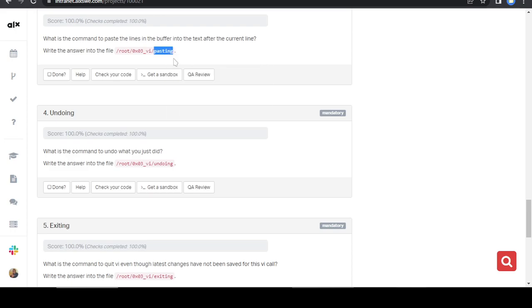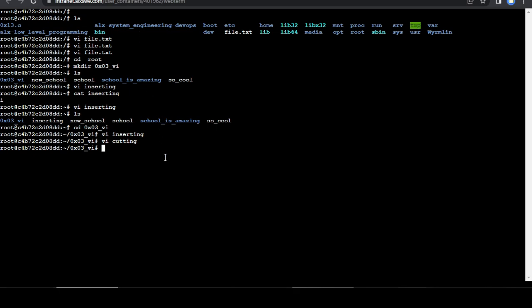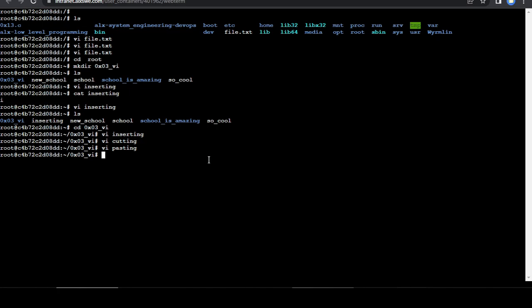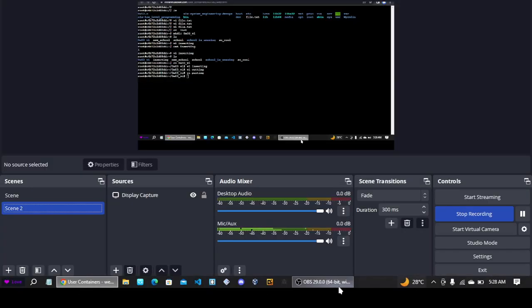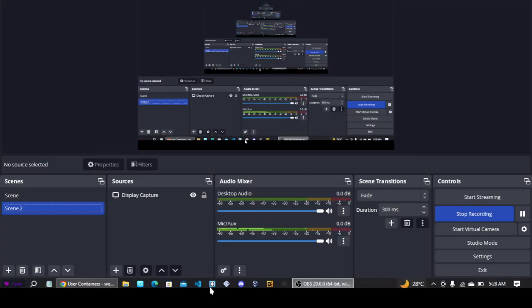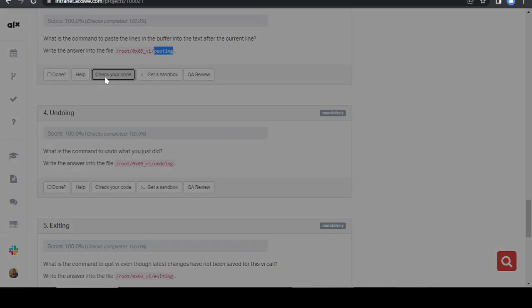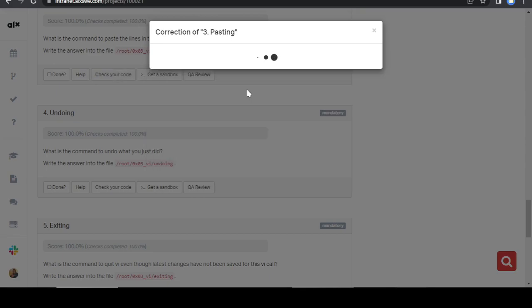So let's just copy this and come. Then you just type vi, give a space, followed by the name of the file, right? Then you hit enter. So you are in command mode. So just press small letter i to go into insert mode. Then press small letter p, right? Then press escape. Then capital letter Z twice to save and exit. So now we have saved and exited. So the next thing to do is to check the code. So you just click check the code, click start a new test.